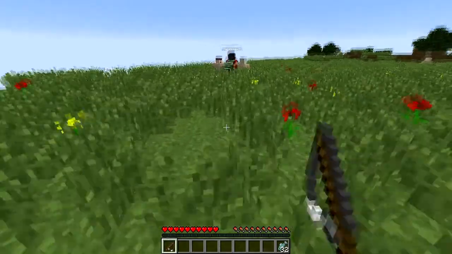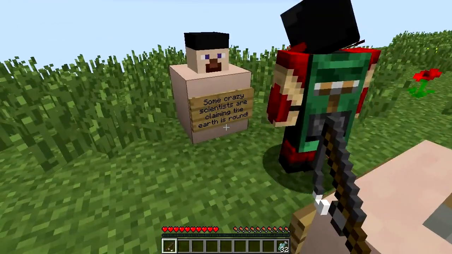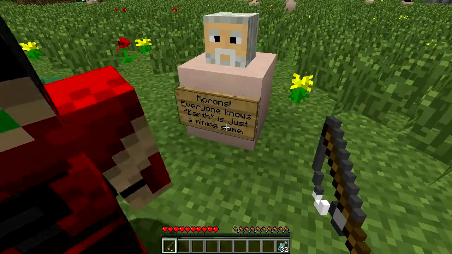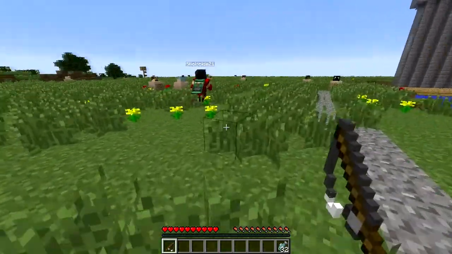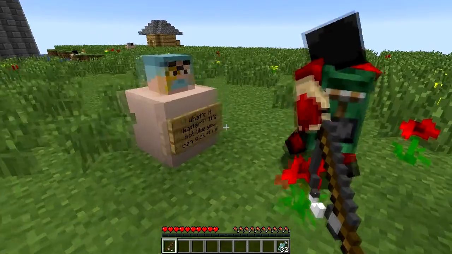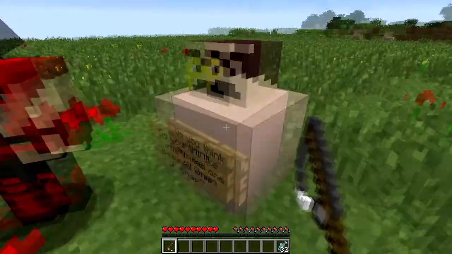Wait, follow the path, Stick, there's a path. Oh. Some crazy scientists are claiming the Earth is round. This is dinner bone. Oh, it is dinner bone. Everyone knows Earth is just a mining game. Follow the path, Stick. I'm following the bodies. Fine. Game chap! I guess this is just side conversations. What's it matter? It's not like you can pick it up.